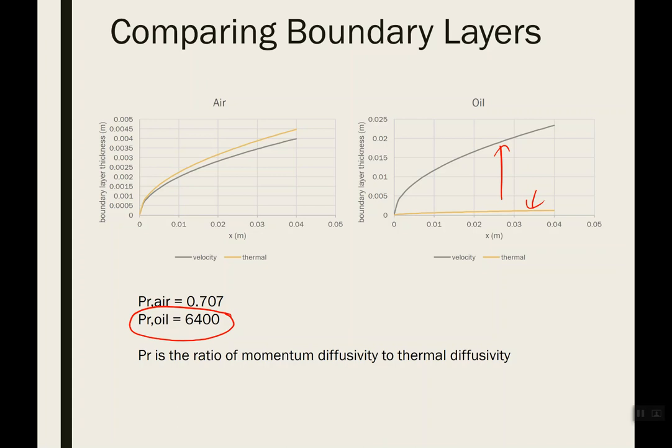Okay, great. It describes how velocity is changing when you get really close to a surface. Often we've just made these assumptions that convection happens between a surface and this bulk fluid, and we treat that bulk fluid as just being uniform. So the velocity boundary layer describes what's actually happening when you get really close to the surface. Okay, mathematically, do you remember how we defined the thickness of the velocity boundary layer?